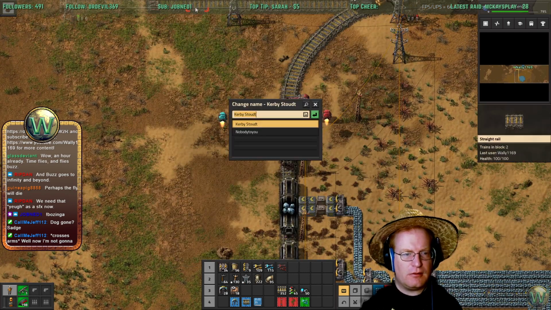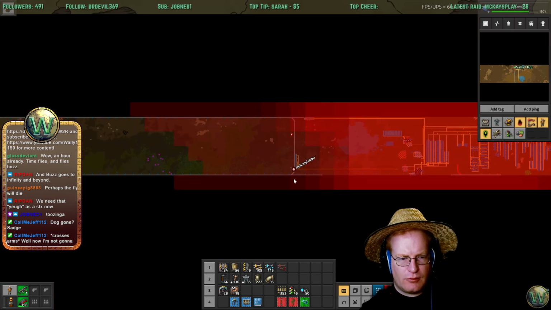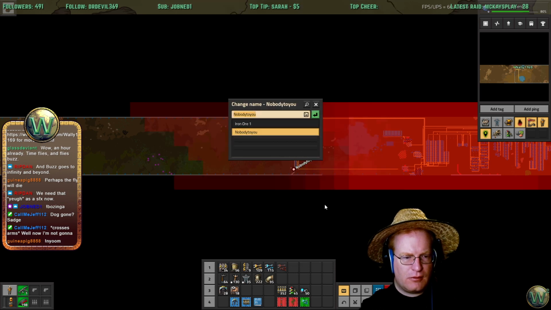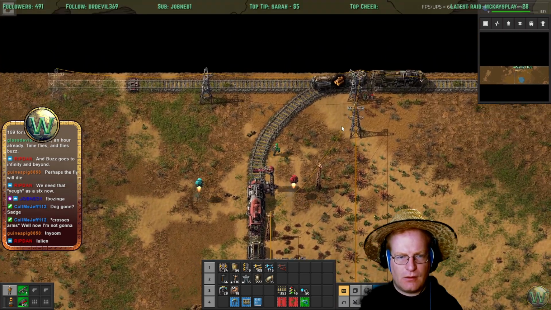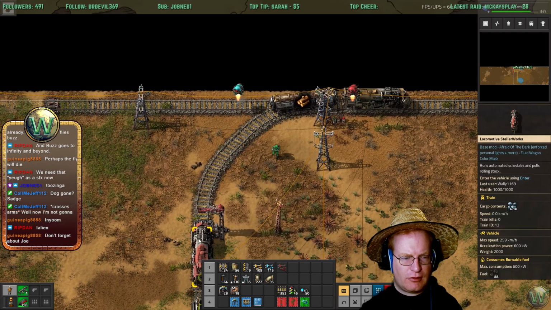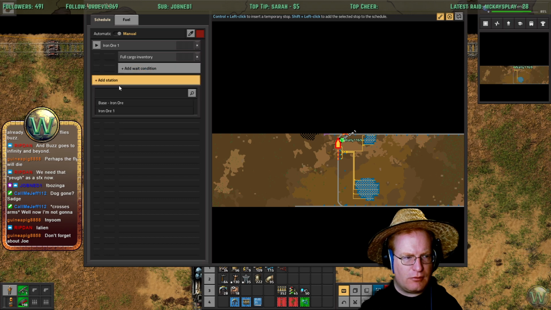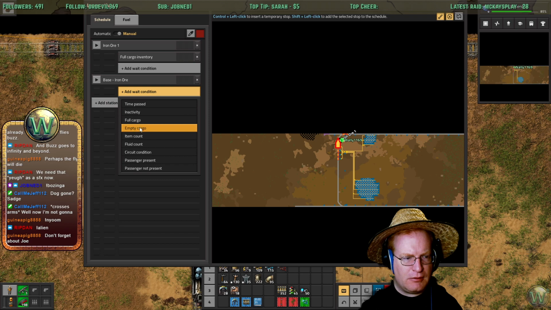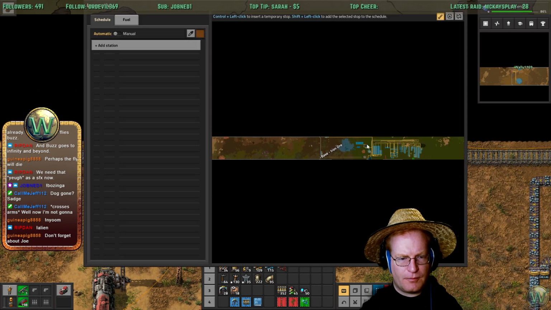Alright, so this will be iron ore 1. And the station over here will be, I guess, base iron ore. I'm good though. I'm gonna send this. No, actually, there. Let's turn this on automatic. Add iron ore 1 to full. Base iron ore till empty. And then we can hop in here and head back home.